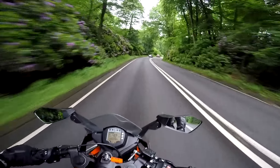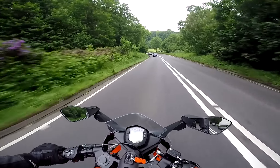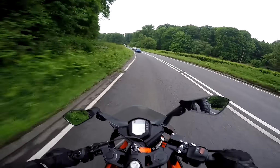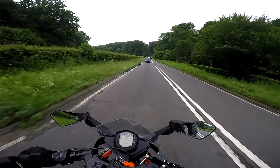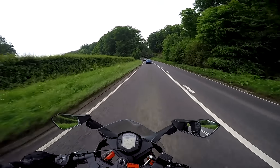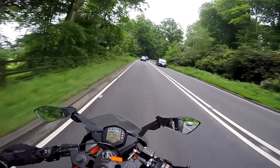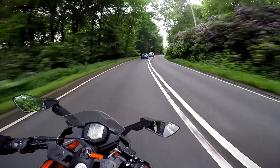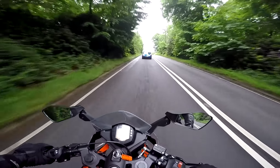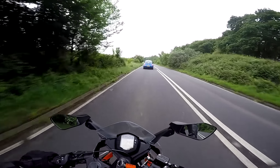What about the RC390 as a touring bike then? Well, it's certainly comfortable enough to do big miles on. The seat is nice and comfortable, especially for a KTM, and the handlebars are nice and wide. I don't feel at all fatigued riding it for fairly long periods of time. There's no issue with comfort or power for touring. The only issue I can see is luggage capacity — you'd have to get yourself some throw-over panniers or a rucksack, or both — but that's no big deal. So yeah, I think you could tour on it, and very frugally.